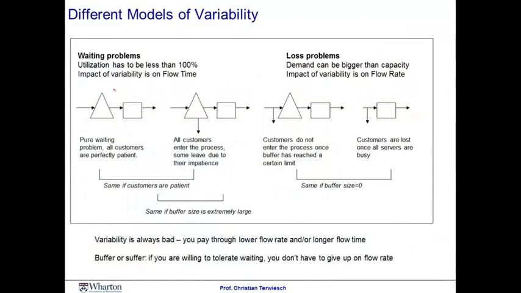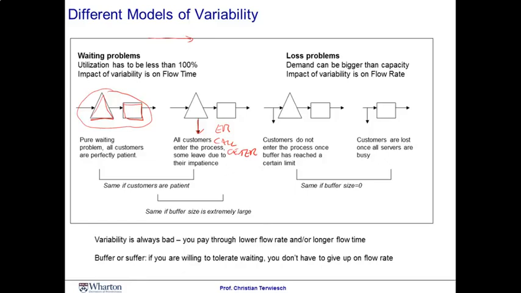Once again, we will focus on process flow diagrams that are very simple and just include one resource, potentially though with multiple servers. Now, on the very left of this slide, we see the situation that we've analyzed so far in this module. We have a resource and we have a waiting line. Now let's move from this very left to the right. You can imagine that customers are impatient, and after a while they are tired of waiting and they abandon the waiting line. Examples of this would be an emergency room, where patients after a couple of hours waiting might just quit, or a call center where customers hang up if you have had them wait too long.